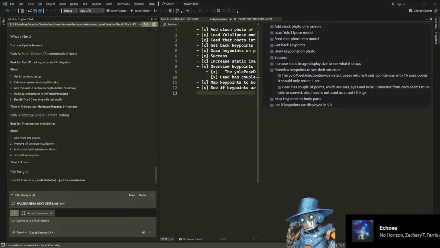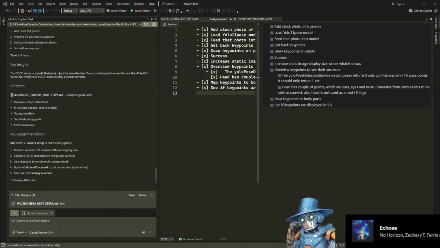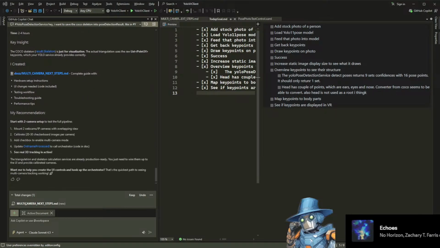Pose. Coco dataset. Coco metric dataset.